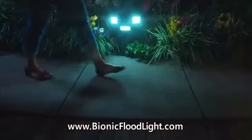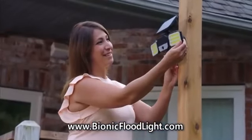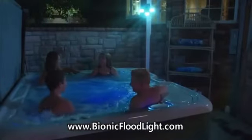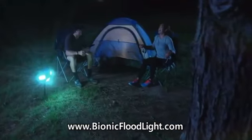Place them in the ground to illuminate walkways and entryways, or mount it to keep unwanted critters away. Adjust the panels to light your deck and your food on the grill at the same time. Add light by the hot tub or pool, host the nighttime neighborhood hoops games, and enjoy the great outdoors at night.